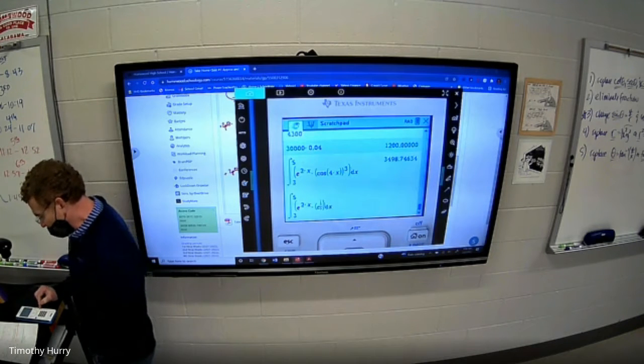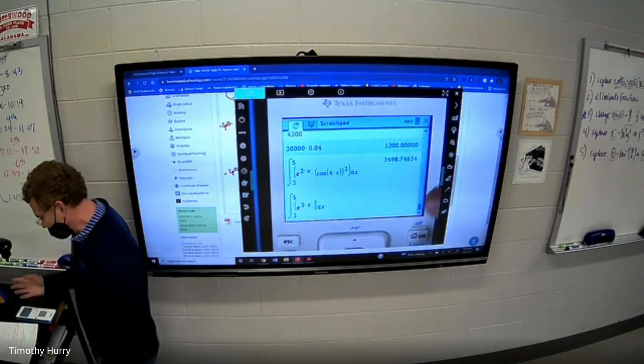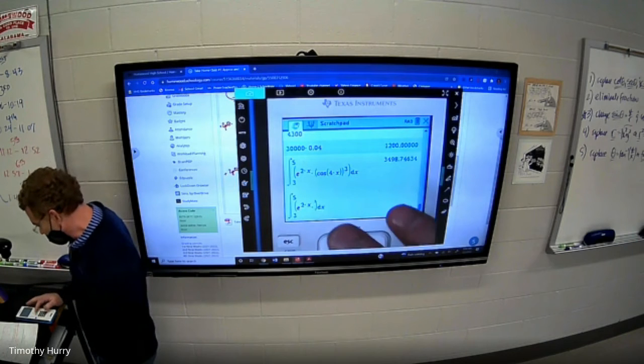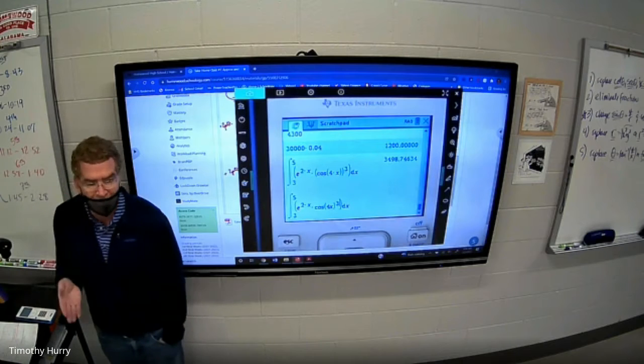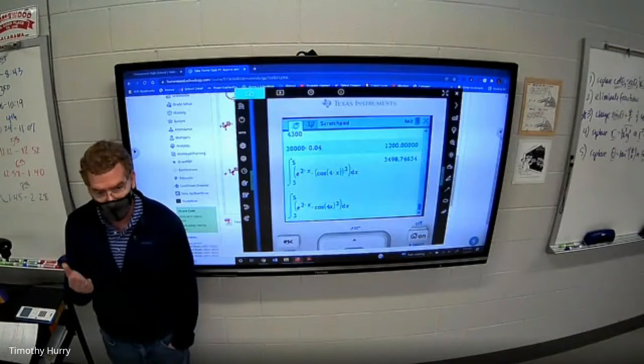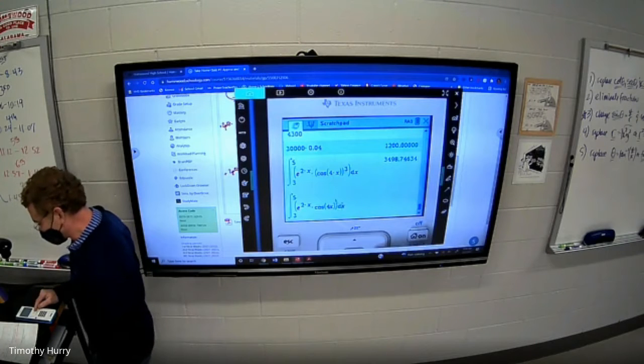This is what people do all the time. They come in here and they're up there at the 2x, right? And then they come down, they go times, and then they do this. They go trig, cosine, they put the 4x in there, they come to the outside, and then they try to cube it. And what they end up cubing is not the cosine, but the what? The 4x.